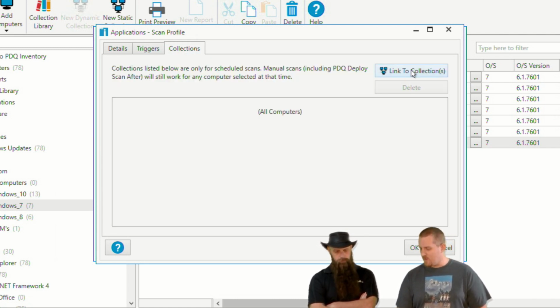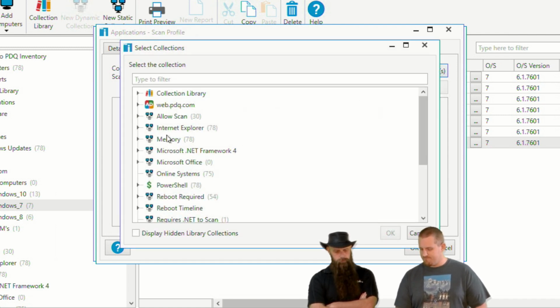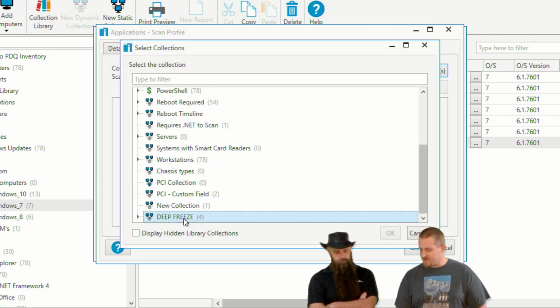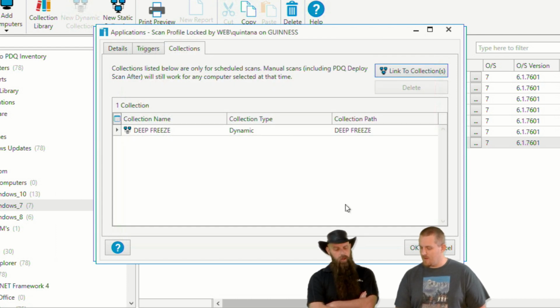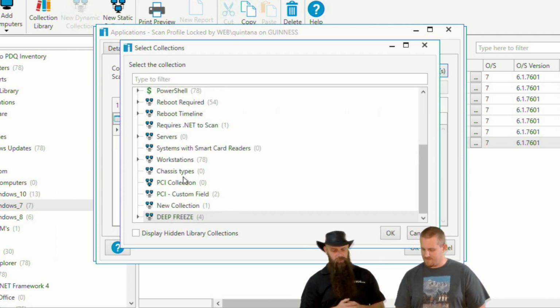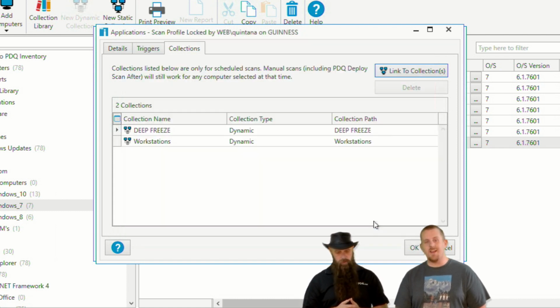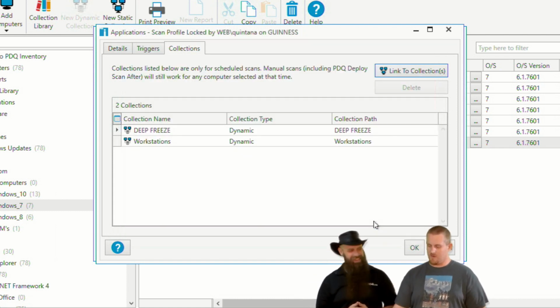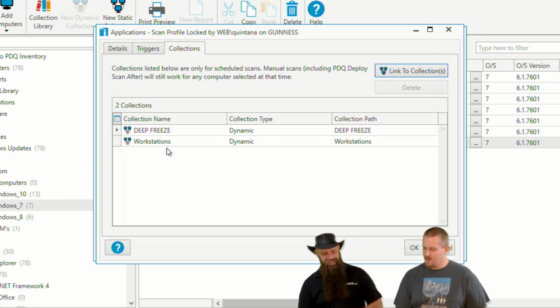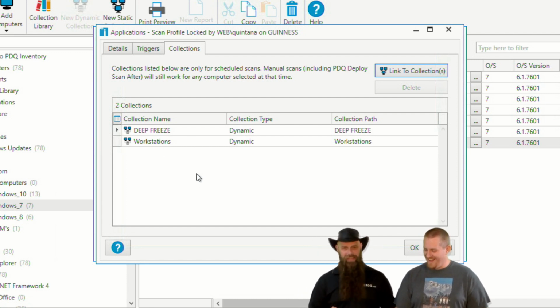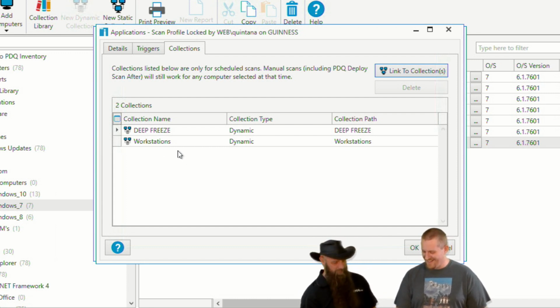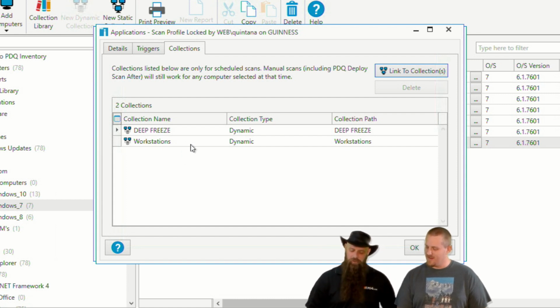So in this case, say I only wanted to link to, let's pick all the machines that are on Deep Freeze for some reason. I have a better one. That's good. I was going to say, link to workstations. Okay, workstations. You don't want to do your servers. See, he actually has real world things. I'm just picking random ones. Weird. Deep Freeze was capitalized. Look at the uppercase. That means I must choose this one. Fly to the zapper.